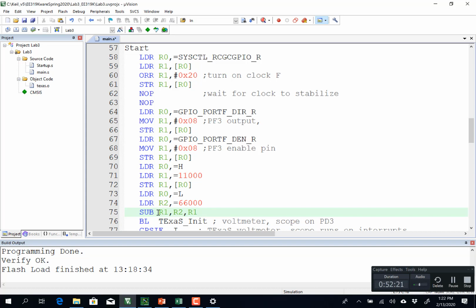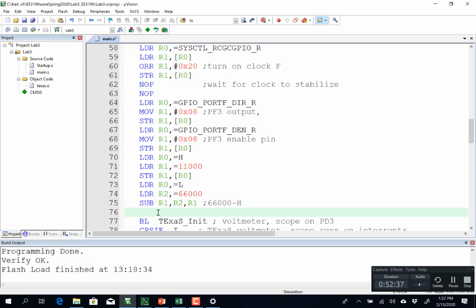What I did is I took what I found in H and I subtracted it. So this one here is 66,000 minus H. That will cause L plus H to always equal 66,000.